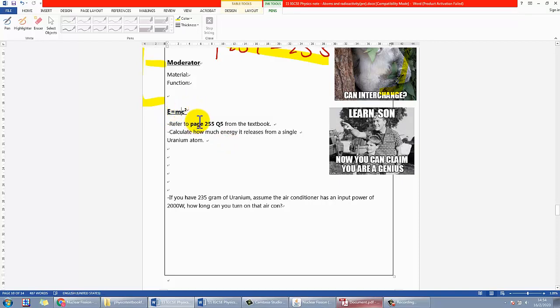And I think even if you're not going to study physics in the future, it would be very nice that after you learn this, you can explain to other people what this equation is basically. So here's an example. I would like to work it out with you, and in fact the use of E equals mc squared is not required in IGCSE. So if you feel it's too difficult, actually it's very simple. Alright, trust me. But even if you can't work it out, that's fine. Don't worry about that too much for the exam.